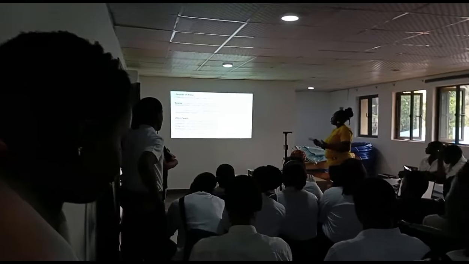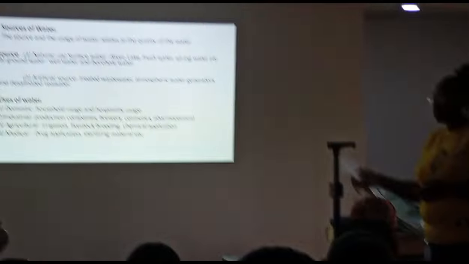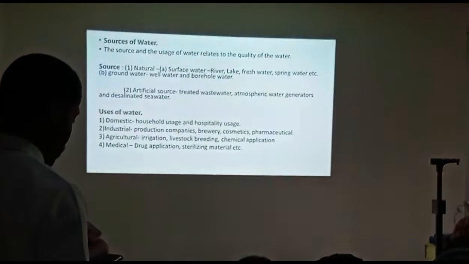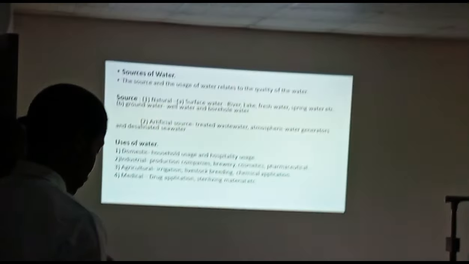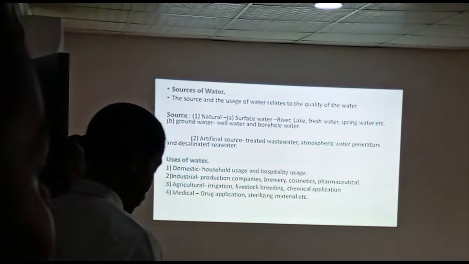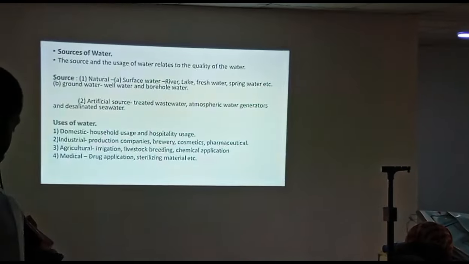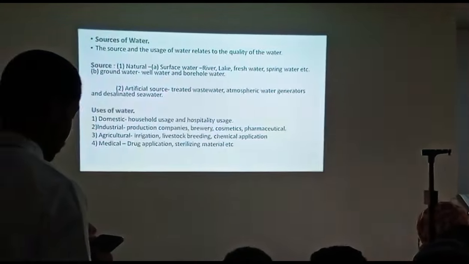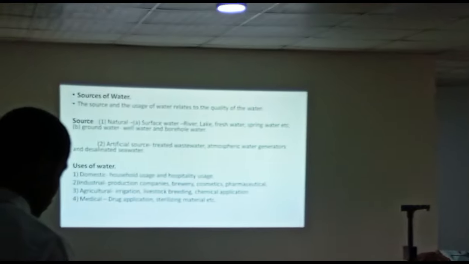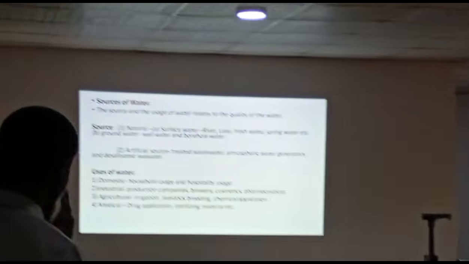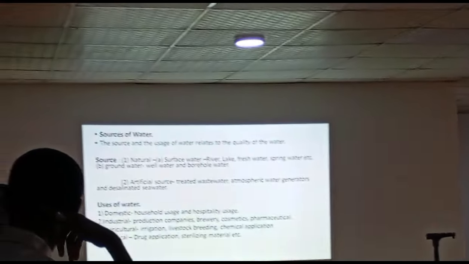So we have sources of water. Before we go to sources of water, you know that the world itself is made up of about 71% water. The human body has about 55 to 60% water. The blood itself is about 83% water. So you can see water showing up in every aspect of our environment, of our life. We cannot separate ourselves from water. It's not possible. Is it possible? No, it's not possible. So it's very important for us to know how important water is so that we can sustain water. You understand me?